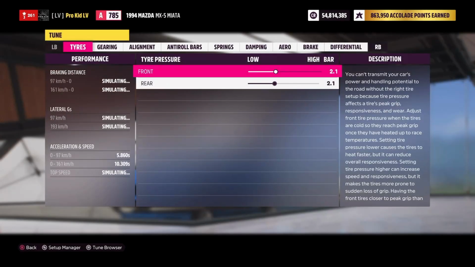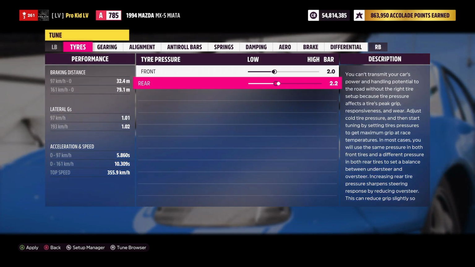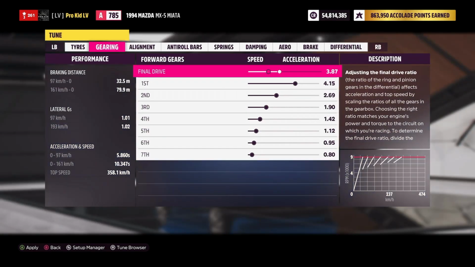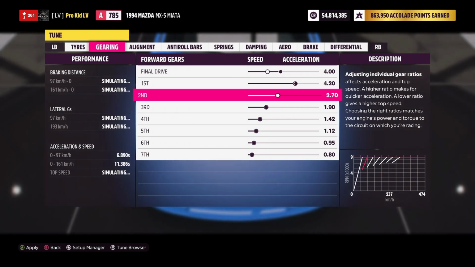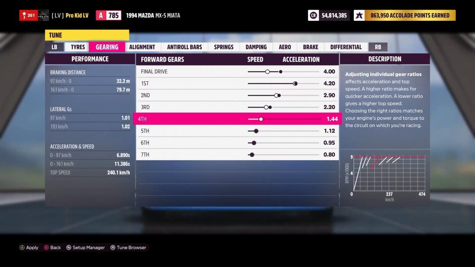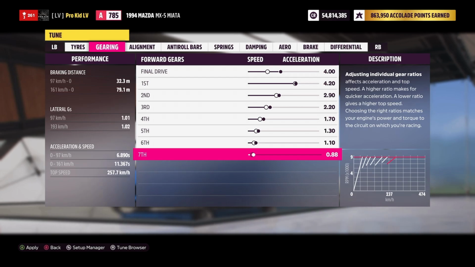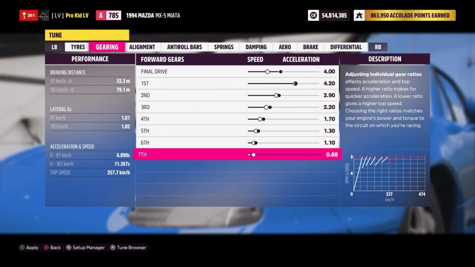Now for the custom tuning, I put my front tires a little lower and back tires. Since this is a rear-wheel drive car, I put more max air in there so they spin more easily. For gearing, first I adjust final drive to 4. First gear I go to 4.2, second gear 2.9, third gear 2.2, fourth 1.7, fifth 1.3, sixth 1.1, and seventh 8.8. As you can see now in the bottom right corner, the max speed is only 257 kilometers an hour.